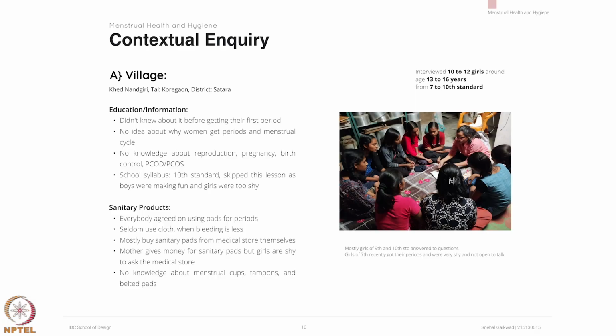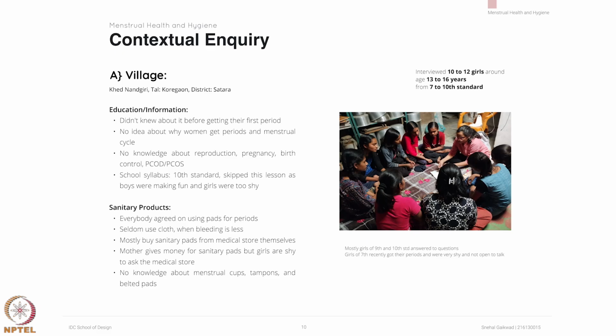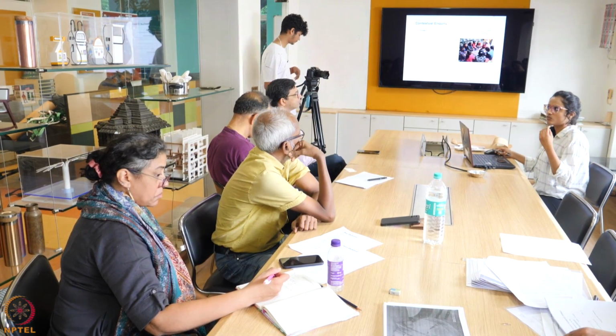So 9th standard girls knew about menstruation. In 7th standard, a few knew from their sister or mother, but none of them knew what products to use, what care to take of your body, the nutritional info, or what rest to take. They didn't know how menstruation occurs, what different practices are followed in maintaining hygiene, or about different mediums like menstrual cups or tampons. About that no one knew, and what actually happens inside your body during menstruation, no one knew about that.